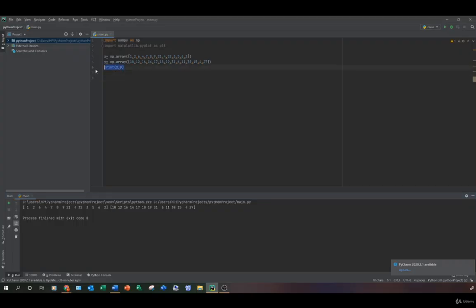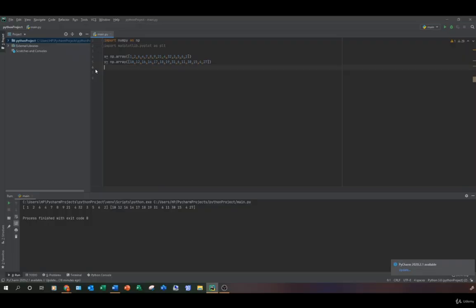Next thing that we want to do: if you want to keep your print, you can keep it. If you want to delete it, you can delete it. What we want to do right now is create a function that will allow us to make the calculation for our slope inside of our regression model. We will do it by using the polyfit function. It will return an array of coefficients that will minimize the squared error.